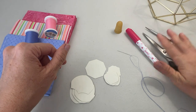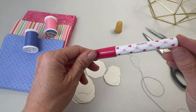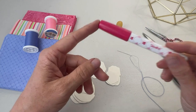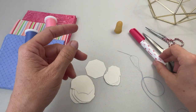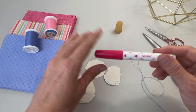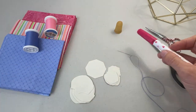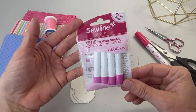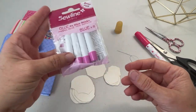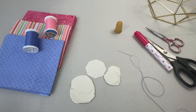So in addition to your scissors, you're gonna need your glue basting stick. This is a Sewline glue pen. There are other brands out there, but I really prefer this brand. So this is what I use. And you may need a refill. This pattern isn't huge, but if you end up making multiple flowers, you're probably gonna need a refill. And this is what the Sewline glue pen refills look like. So I've got these off to the side just in case. I know I'm running low on that one, so I probably need to grab one of those.